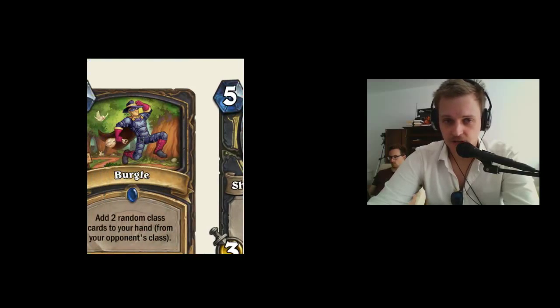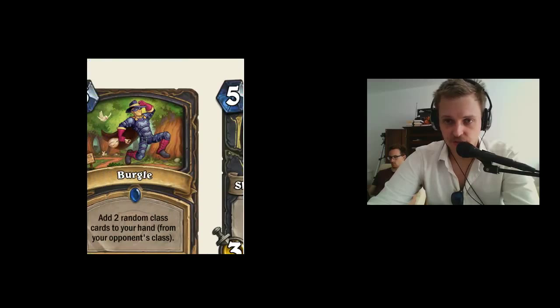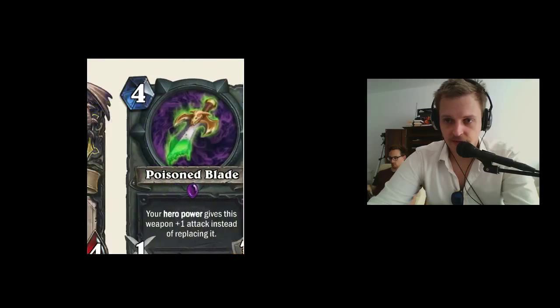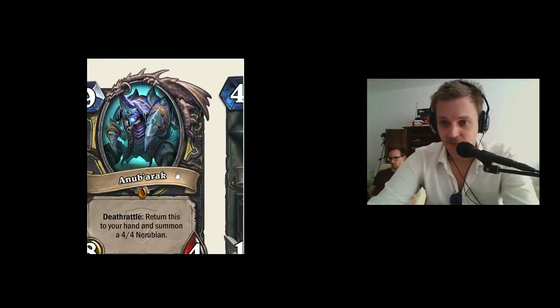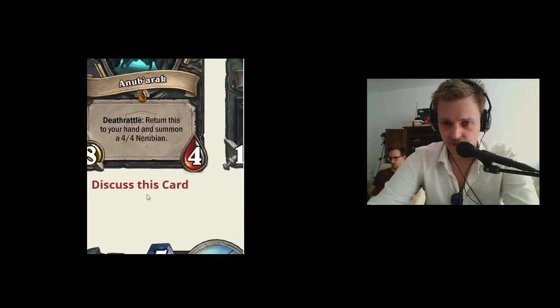Not very good. This one, 2 random. This one really bad. We already went over that. This one, that's a Big Game Hunter. It has some staying power, like you get it back to your hand, and it summons an Erudite. But if it gets silenced in Big Game Hunter, you probably lose the game. So maybe it's not so great.